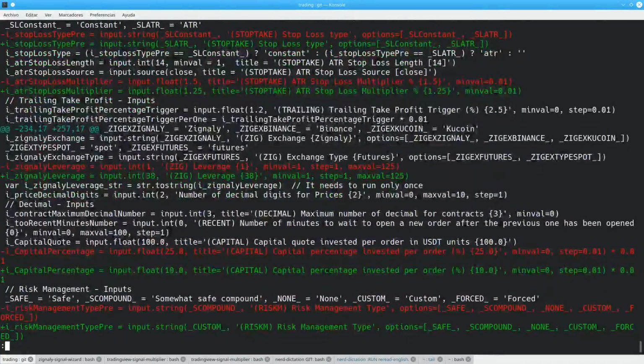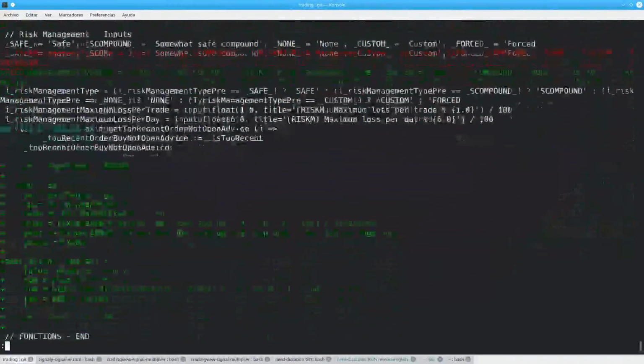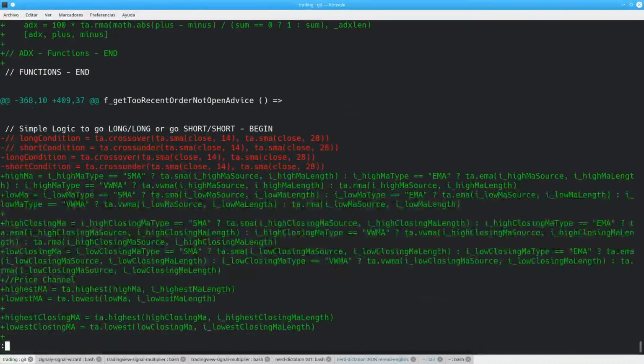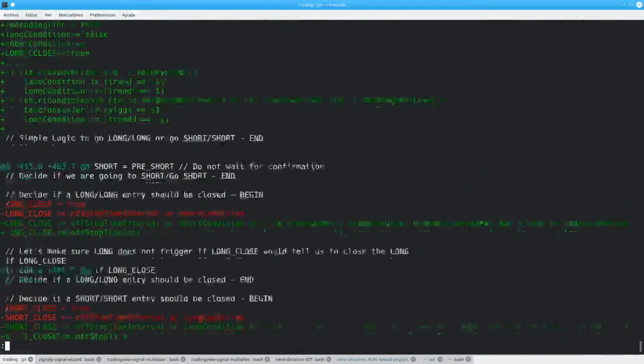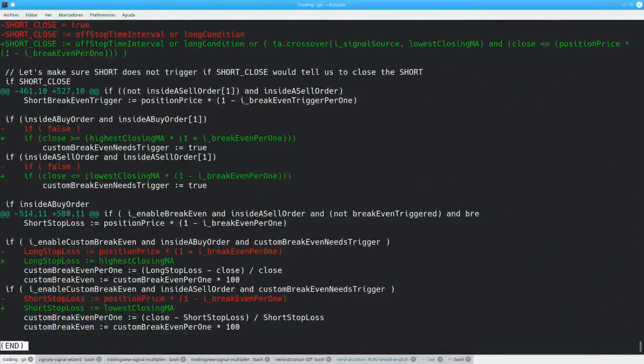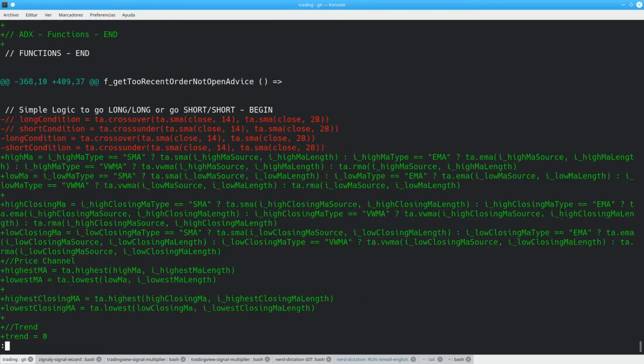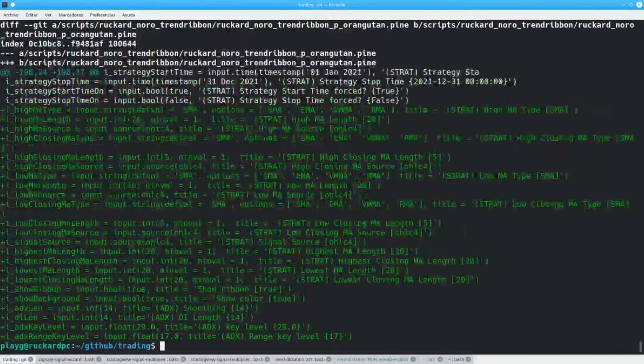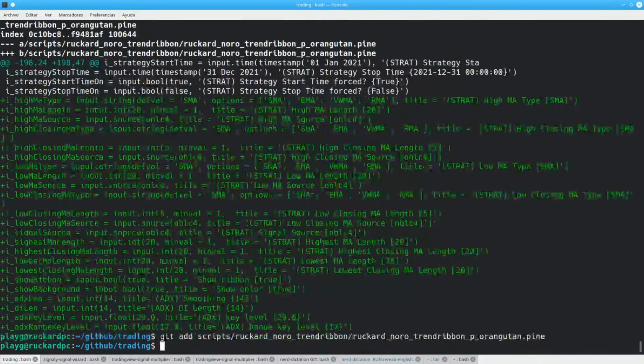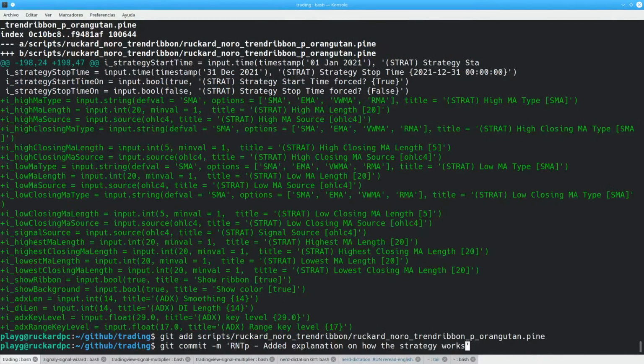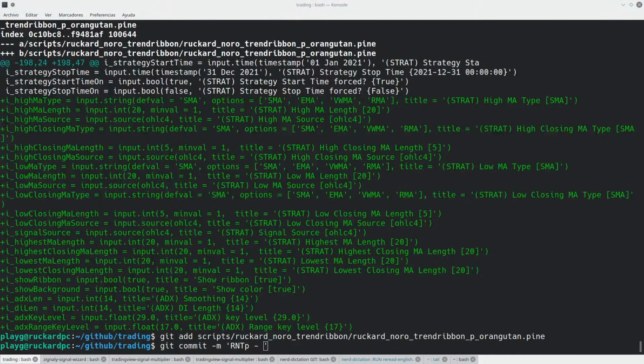We have the inputs. We have all of this. I think this is right. So let's describe what we have tested.